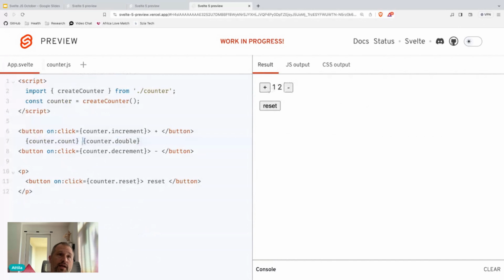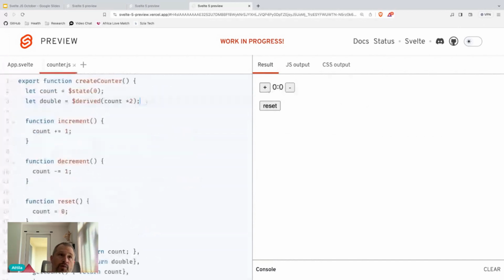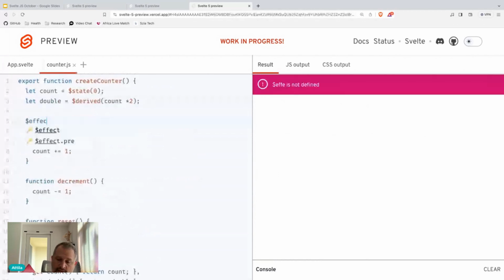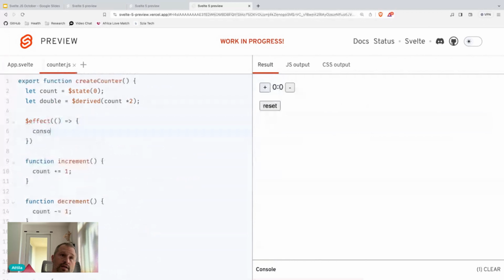And someone asked the other day about effect. So I'm putting an effect directly in a function, and let's just say hi from effect. Make sure everyone can see it. It says hi.